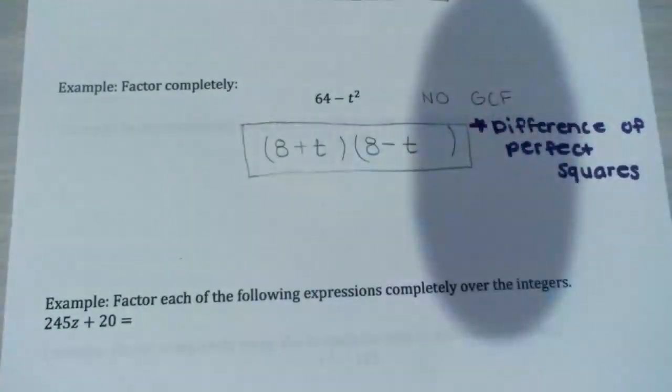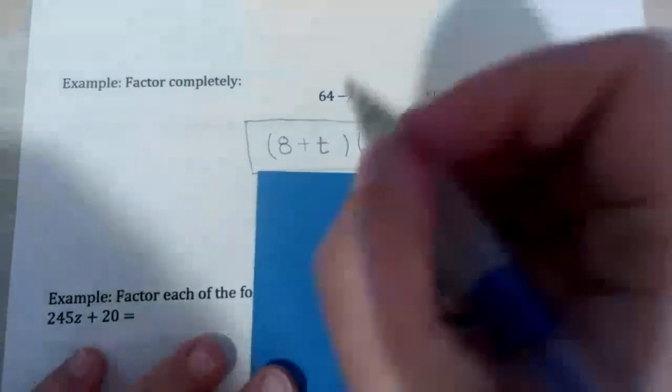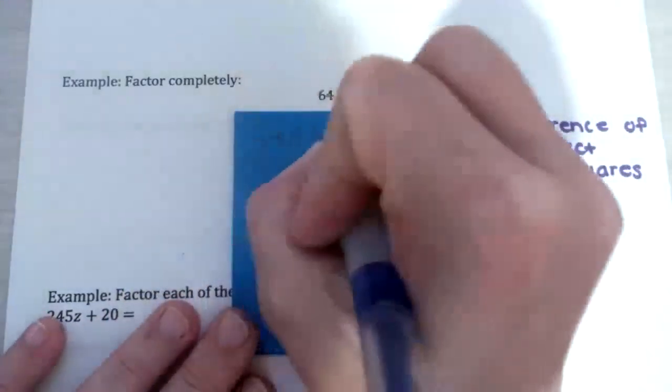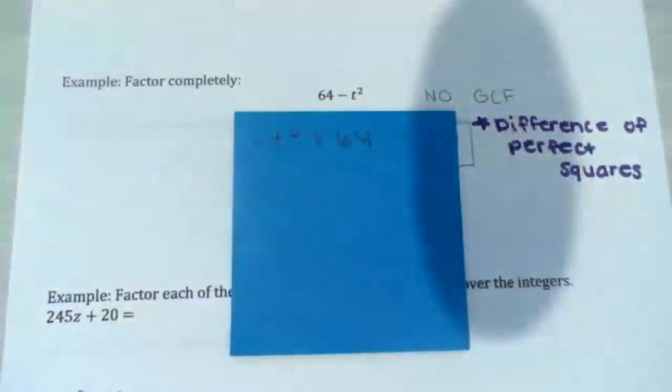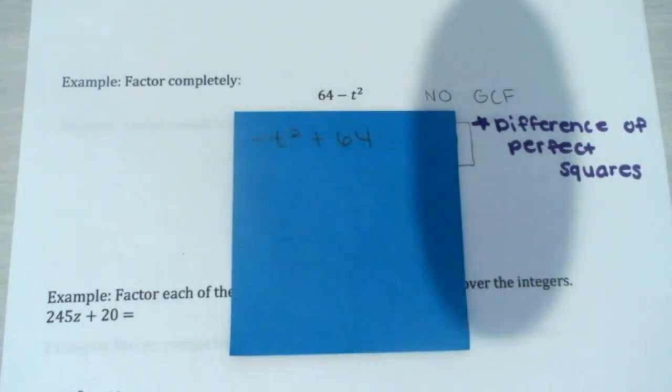And they wanted to move it, because people asked me, let's go ahead and do it. They wanted to move it into negative t squared and then positive 64. They wanted to put that t squared out front, which is fine. Just remember that t squared is negative and the 64 is positive. So make sure whenever you pull it out front, you do it like this.